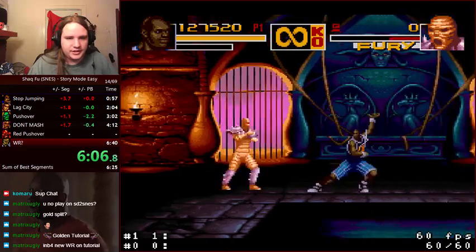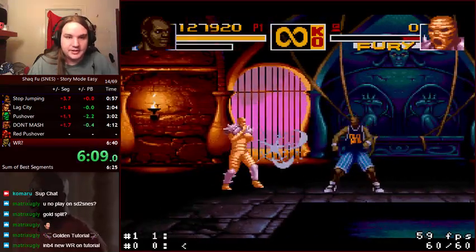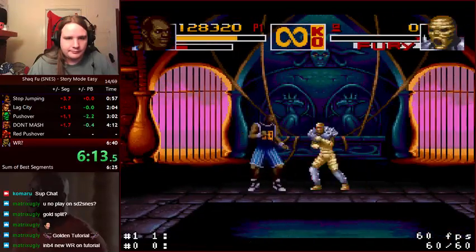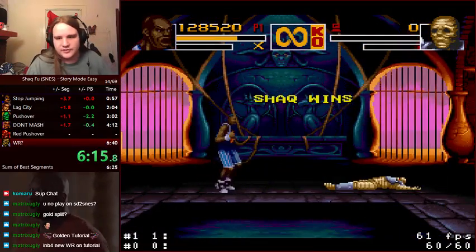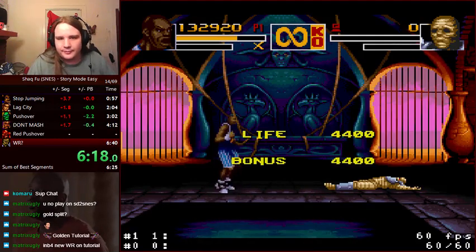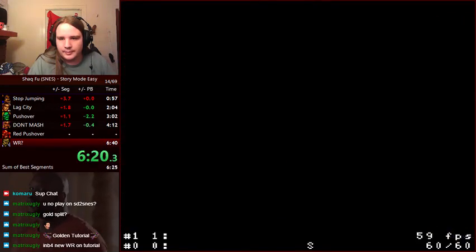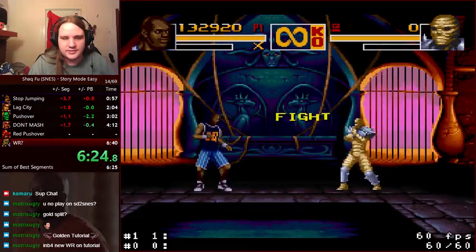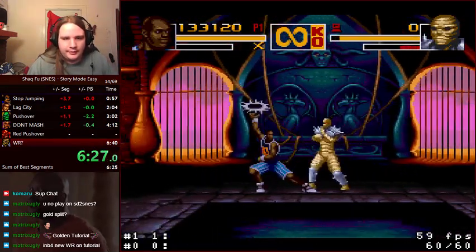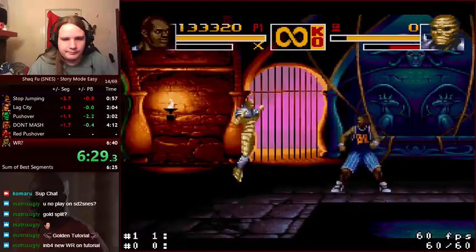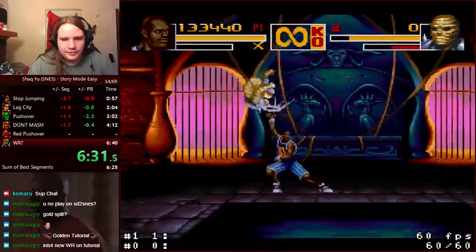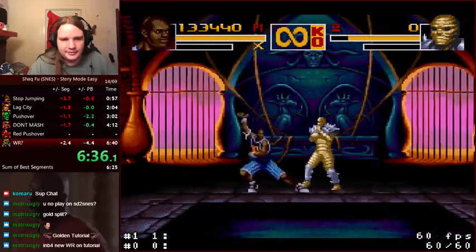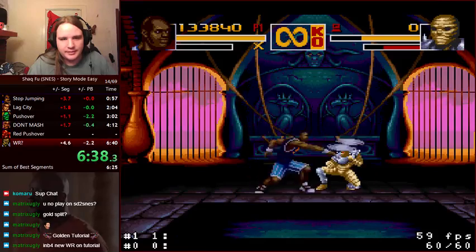I despawned a Shaquriken, he jumped over it, but he did jump closer, which is nice. So, this is going pretty poorly, but it's possible. I don't remember what my world record pace was. I'm pretty short on time, so if he plays nice. Nope, no world record today. Just from him jumping around. I mean, there's really not much you can do about it.